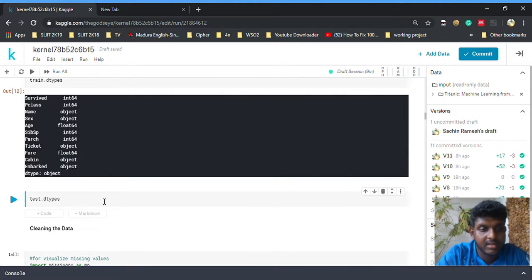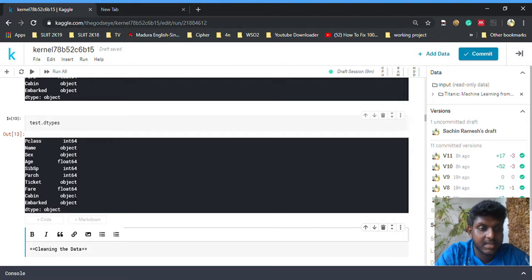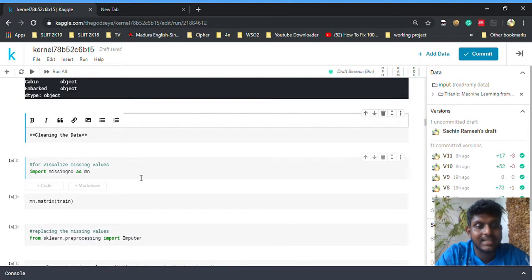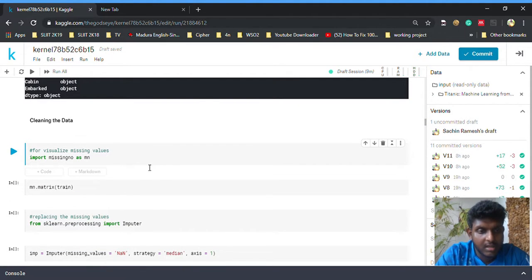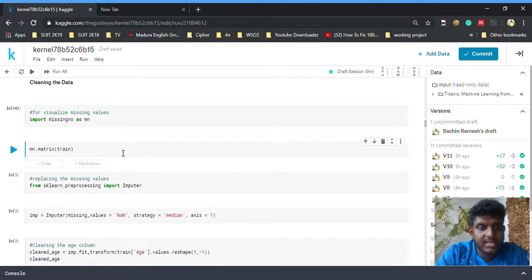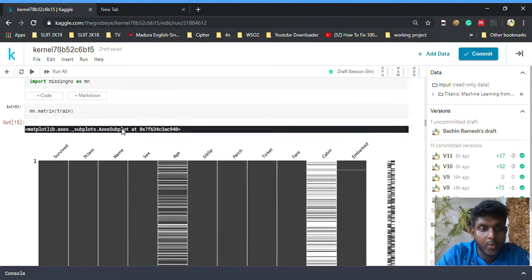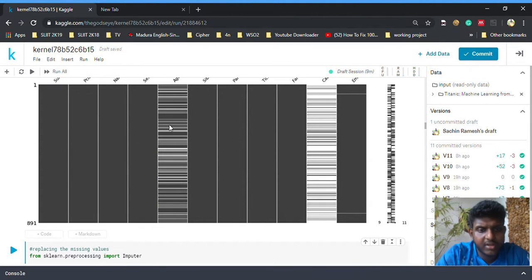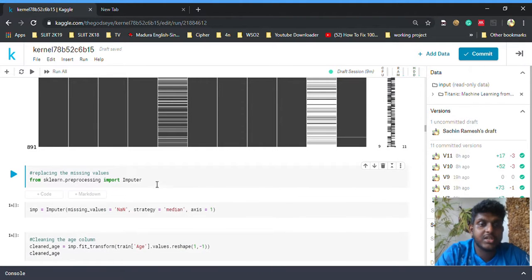As you can see, there are other data types as well, similarly in the test dataset also. So now we are going to clean the data. To visualize missing values, let's import the missingno library. After doing so, you can see the visualization of the missing data.